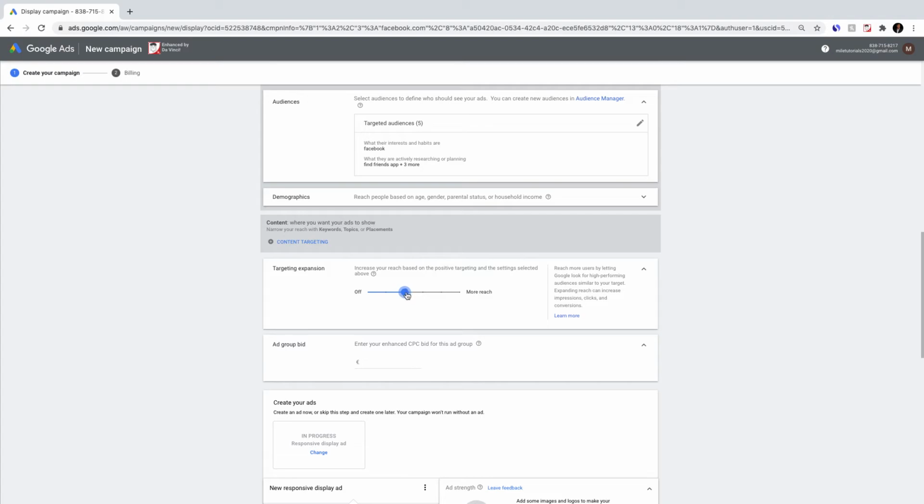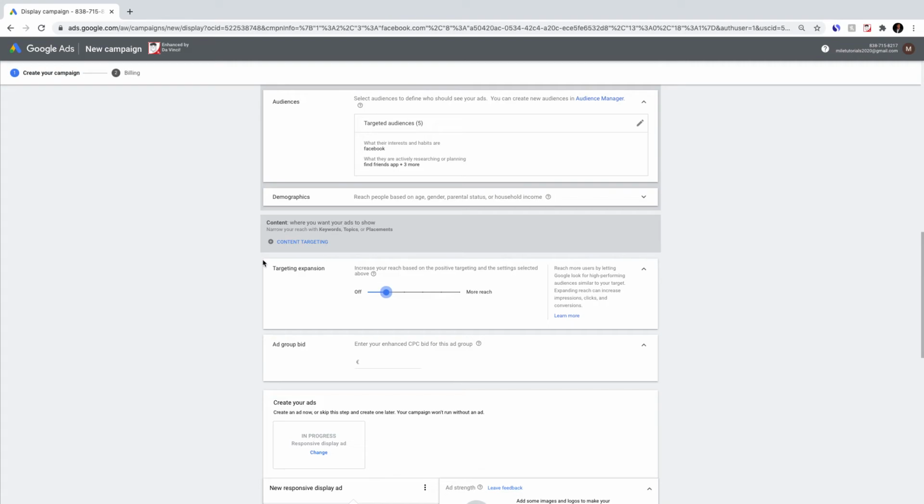Or do we want to show it to people that have maybe one touch point, or have a touch point with someone that has a touch point like this? And this is why it's called targeting expansion. How far do you want to create this circle of people you're targeting? They say that you can get more clicks and perhaps more conversions, but it can also mean that just a lot of people are visiting your website, but not the right ones.